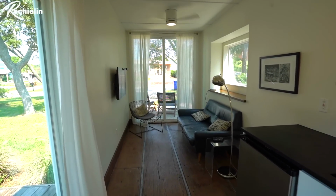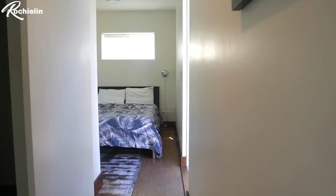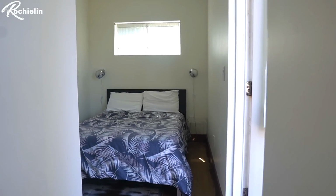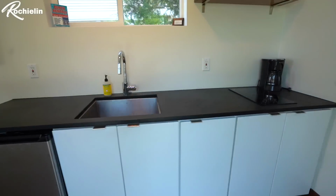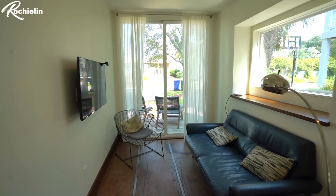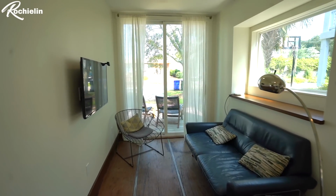It definitely feels bigger than what you'd imagine a 40-foot container to feel like. I think you've definitely managed to fit everything in this space to make it functional. Oh, thank you. And to make it still feel cozy, still feel like a container, still feel like a beach house. I like it. Thanks. I'm loving this chair. Where did you get this chair? That's from Crate and Barrel. Oh, okay. It's nice. It's definitely on theme.